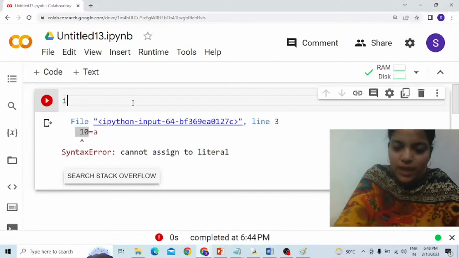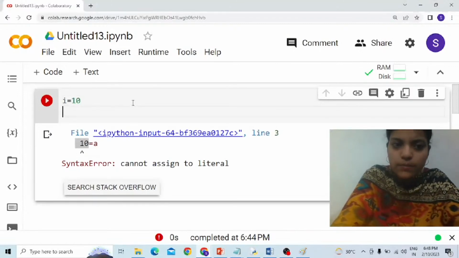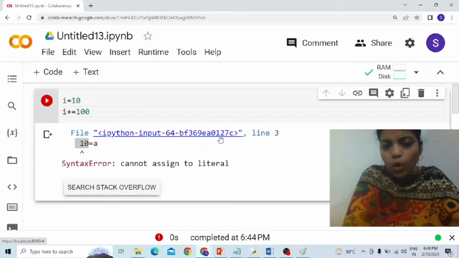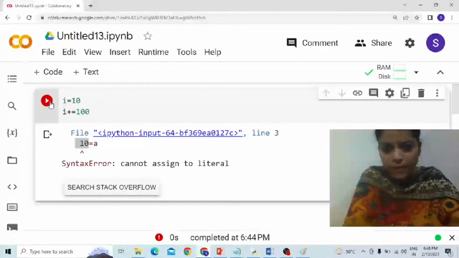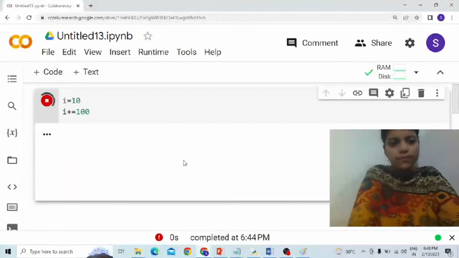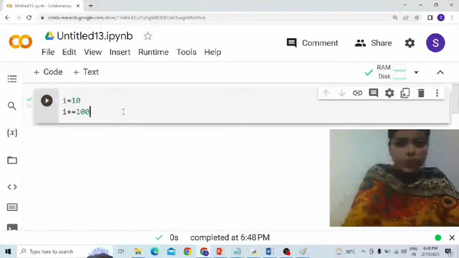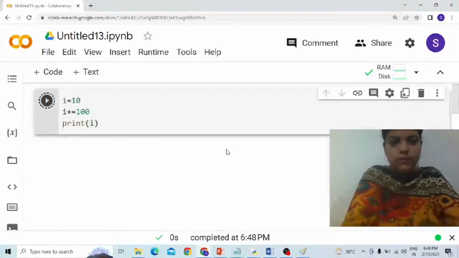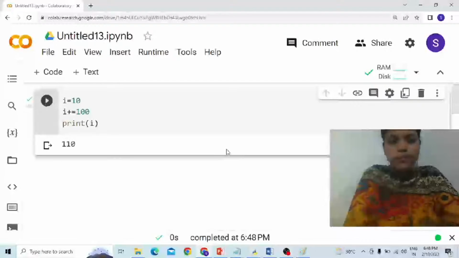So if I write i equals 10, i plus equal 100, that means i is equal to i plus 100. The old value of i was 10, so i plus 100 is going to make it 110. Since I did not print it, let me print. That's 110.